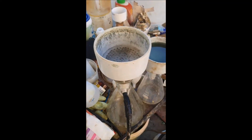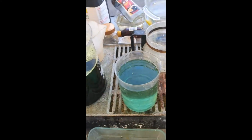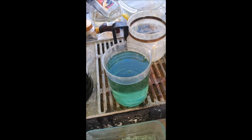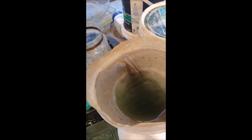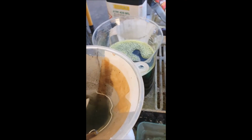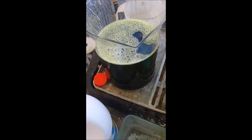Okay, here's the big, big reveal. I've finished straining all the AR. It's in there. I've taken some copperas out of the bottles. This is what's ready so far. The rest of it's still filtering. From what I understand, this is roughly the colour it should be, between a blue and greeny colour. And it's time to see if this works.